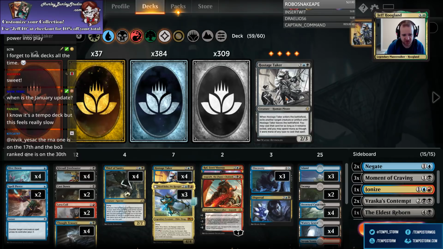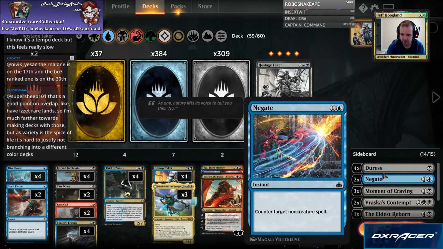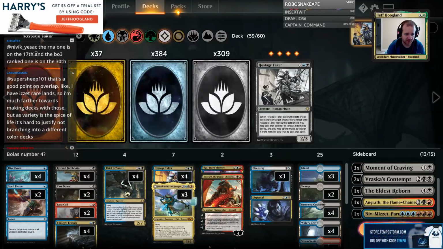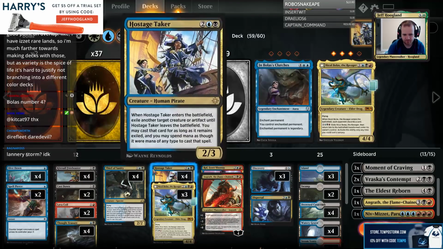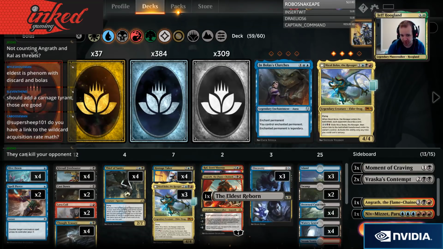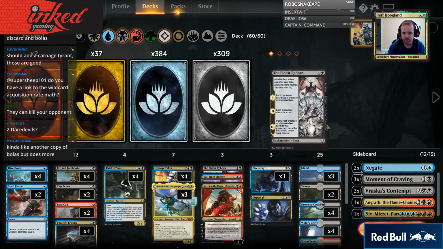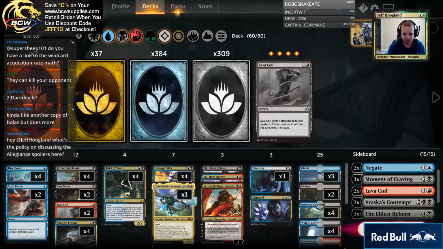I'm gonna start by getting the hostage takers up to the full 4. Then, do I just want another Nicol Bolas? Extra Nick might be fine. Bolas is like a card where, if they don't answer him, he kills them pretty quickly. Just playing a main deck Eldest Reborn probably isn't terrible. I kind of like that idea. Let's do that. All right, let's give this a try.